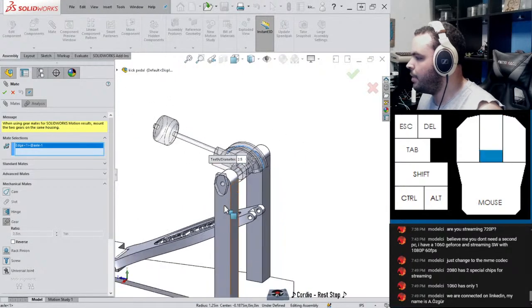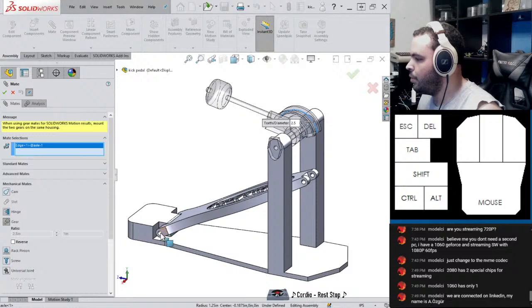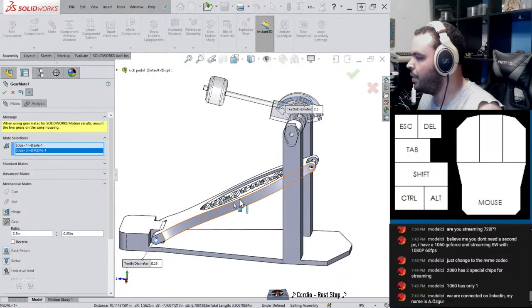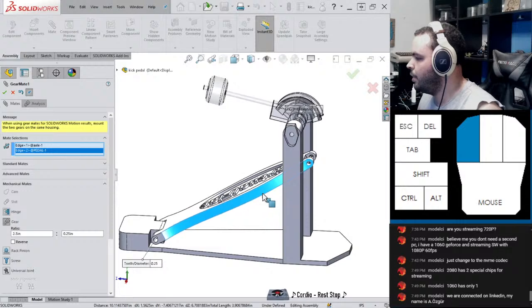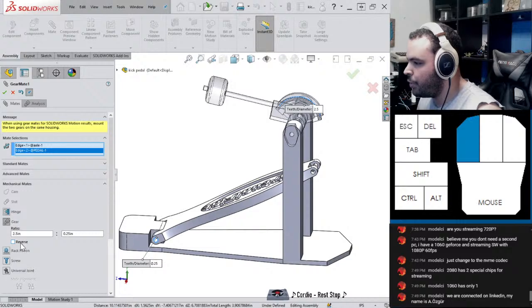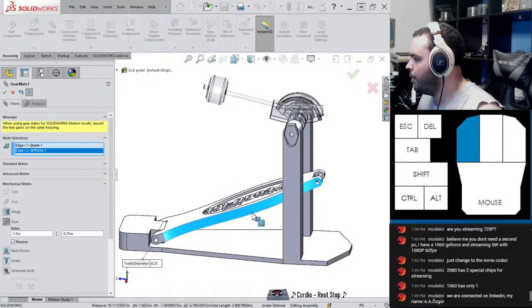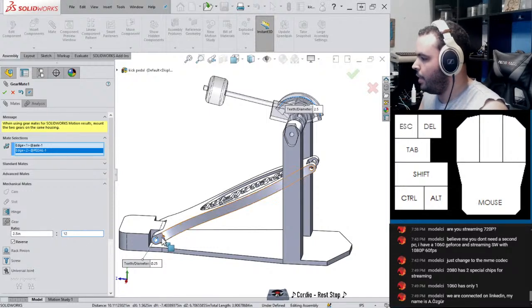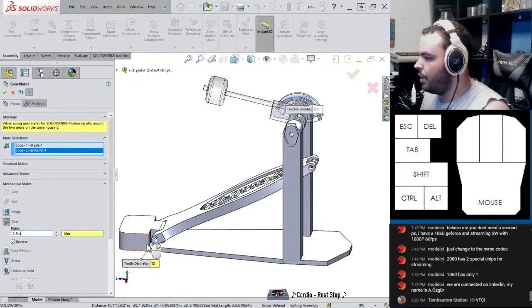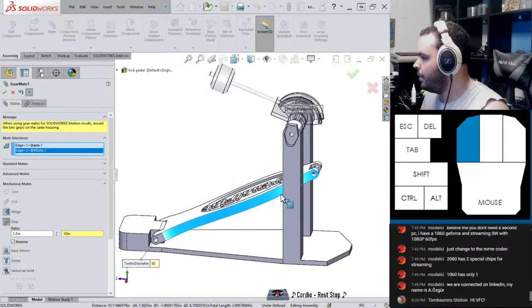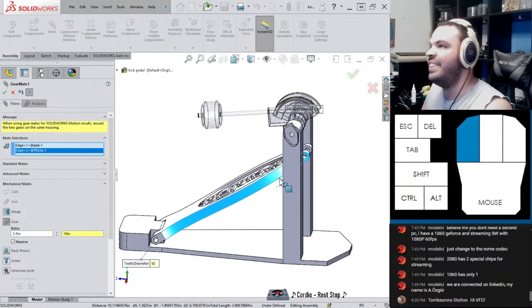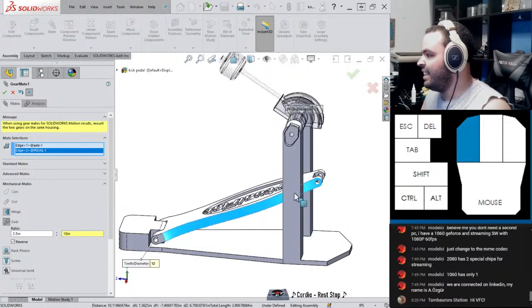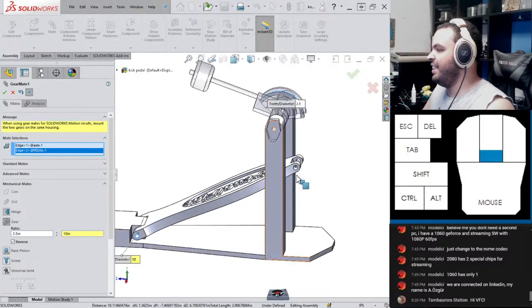So with this edge to, for example, this one, this will be totally, first off, it's the wrong way, but also the wrong ratio. So if I do maybe 12, because I want the length of the, or 10, I want the length of the pedal. So that's one way of doing it.